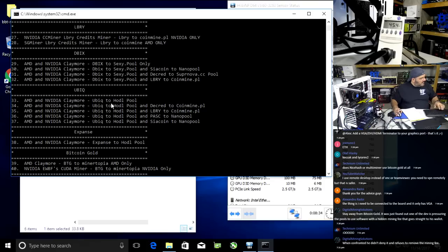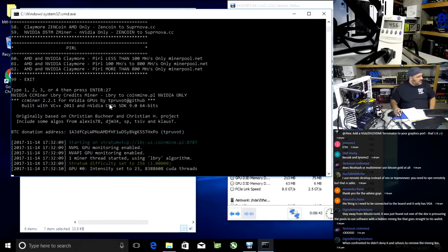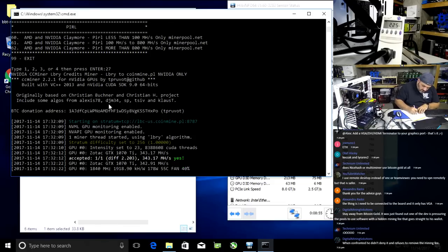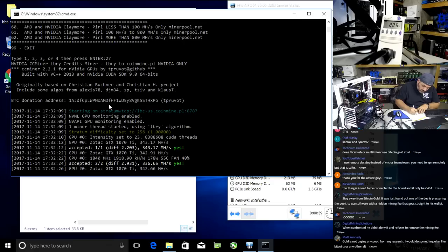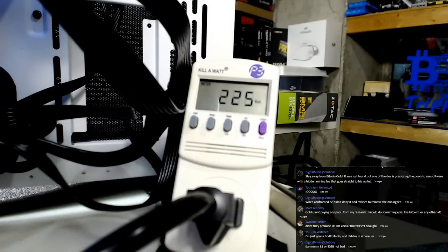Lyra should be the same as... should be the same as VTC, I believe. No, it's not VTC, it's a different algorithm. 343 megahash at 225 watts.